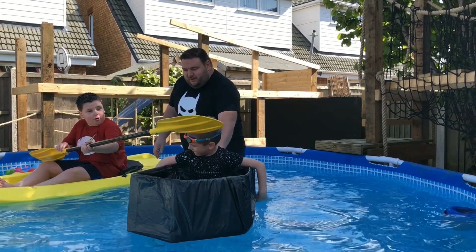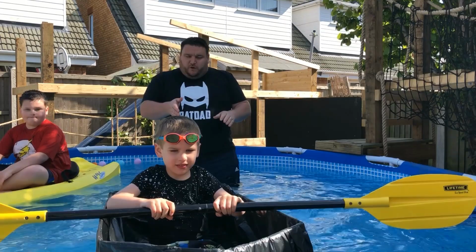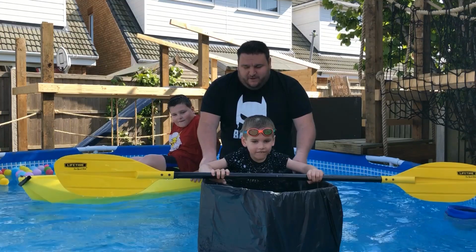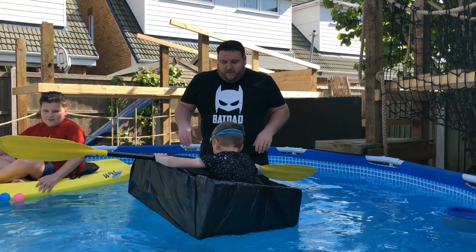Right, have a go with yours, Zeki. You can see it's a little bit wobbly from side to side. That's because most of the boat is sitting up on top of the water. We did talk about building the hull deeper down so it would sit lower, or putting something up to steady it, but we decided to go for this because we've waterproofed it with black tacks and it was a bit complicated if we did anything different. But whoa, see what I mean by being a bit uneven? What we could do later on, this is how we do experiments, is put a rudder down on the bottom to hold it, which would help stop it tipping over and keep it more stable. So we might go round and play with that and improve it, because this is what we do when we do science.